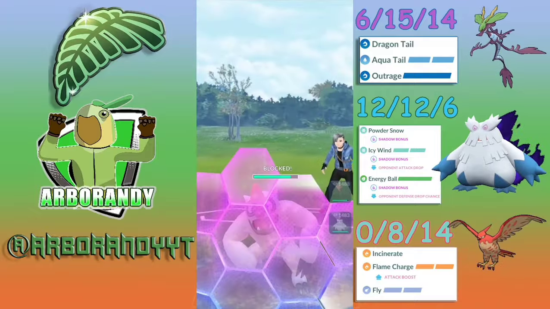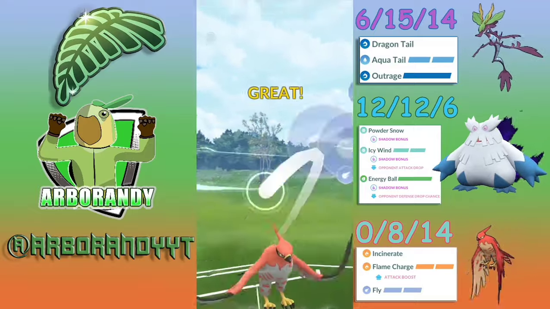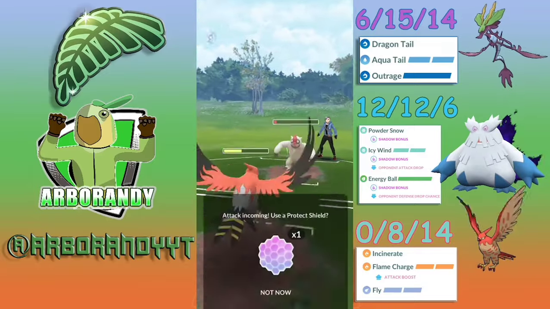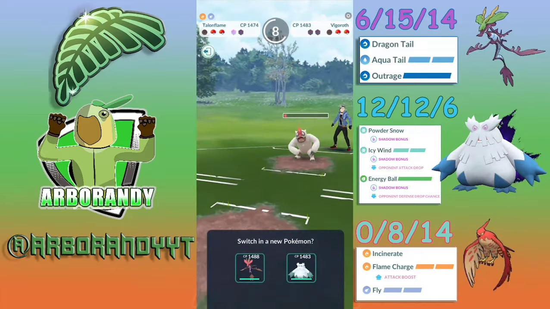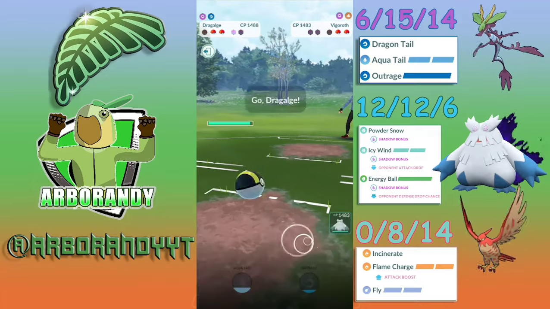First one will be getting the shield, the second one will be doing a lot of damage because it's already boosted, but it won't be KOing the Vigoroth. We still survive a body slam from this range if they get to it, because that next Incinerate will have taken them out, so we will see what they decide to throw. It will be the Rock Slide to clean us up, which they do survive, but we can come back in here with Dragalgae and farm down.